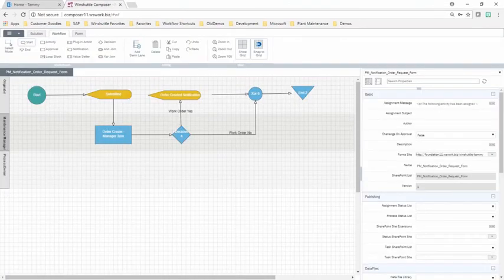And what's happening now is we're running a workflow. Let me show you what's going on. So when we first submit it, the originator is going to get an email that said it was submitted. Then we're going to send that to a manager for review. If the manager creates a work order, we're going to send an email to the user, and if not, the workflow is going to end.